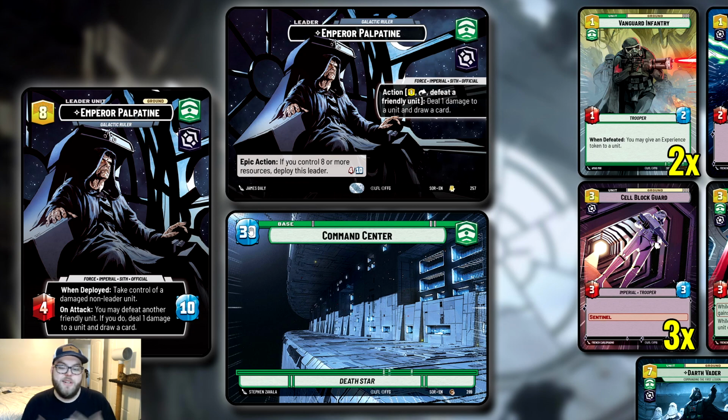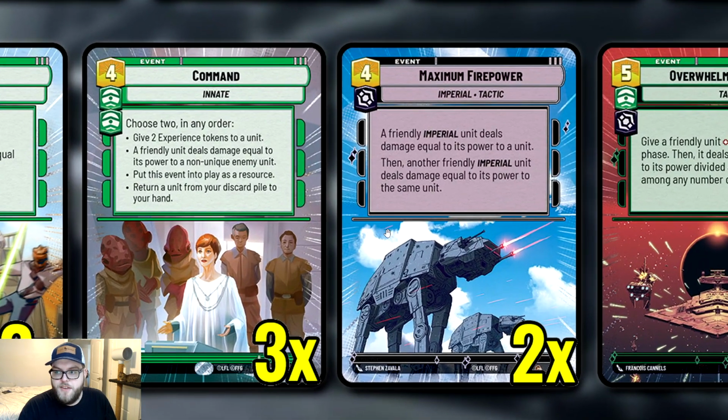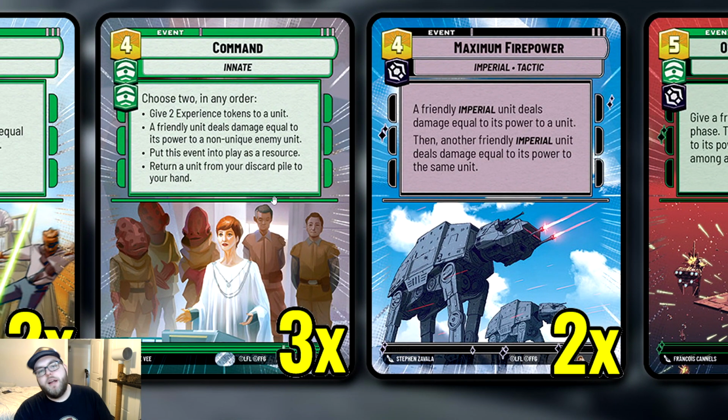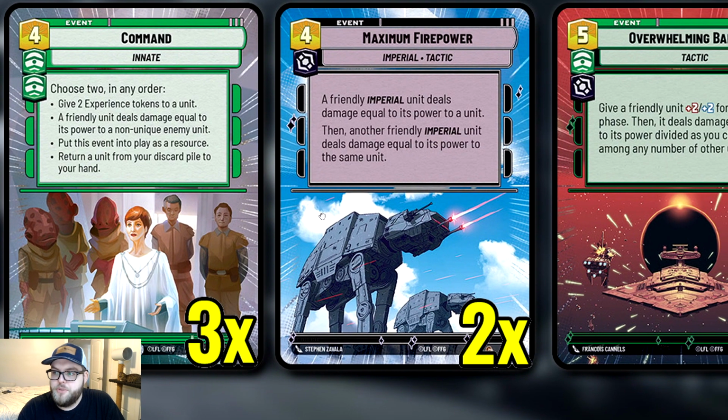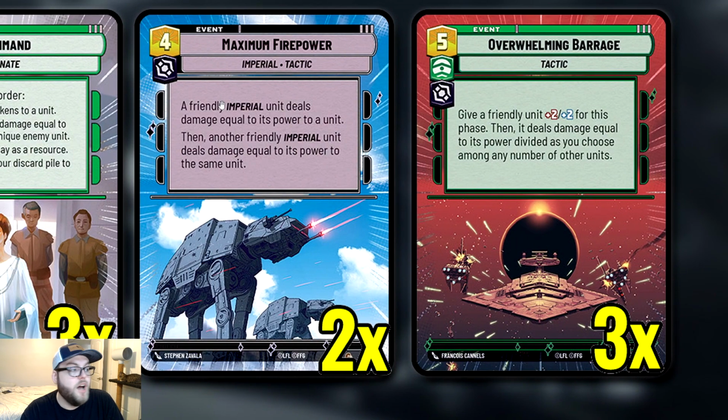If one of those has at least 1 point of damage on it, that's the best time to use Emperor Palpatine, but of course, use it to your own discretion. That's my favorite time to use command, but obviously you can use it as soon as you have 4 resources, depending on how many you've seen, how many are in your hand, how many you've resourced, stuff like that. Use your best judgment. And then we have 2 more removal pieces right here, Maximum Firepower and Overwhelming Barrage.